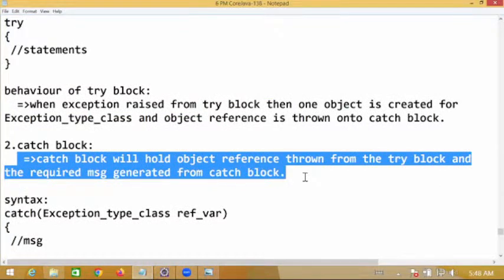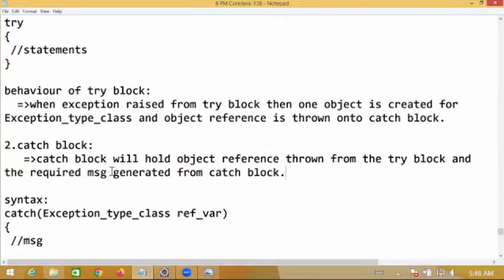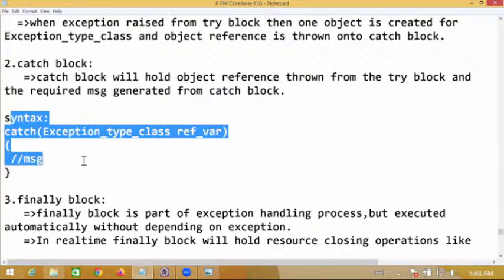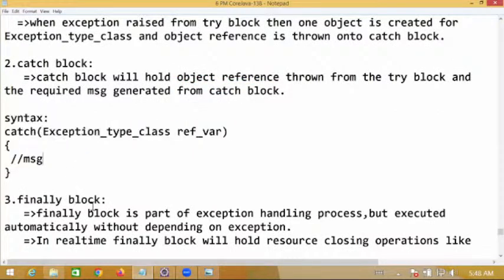What is this catch block now? The catch block holds the object reference thrown from the try block, and the required message is generated from the catch block. The finally block is also part of the exception handling process, but it is executed automatically without depending on the exception.